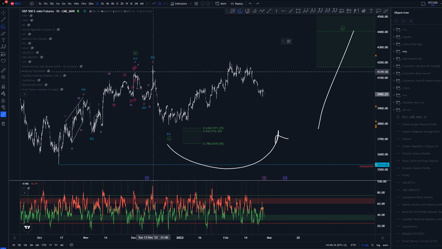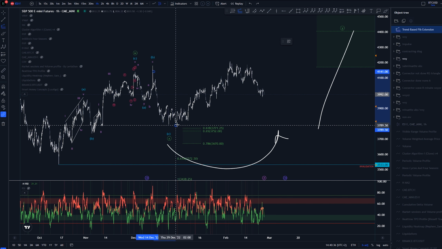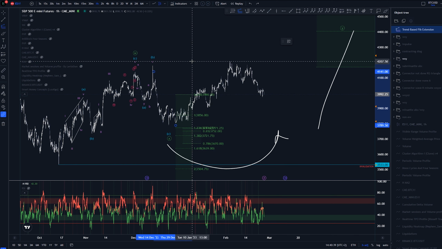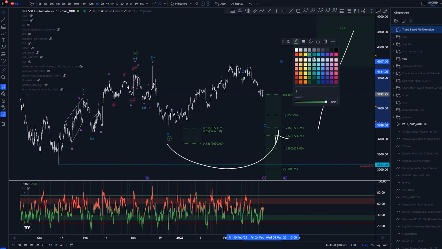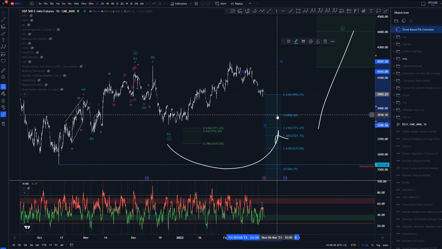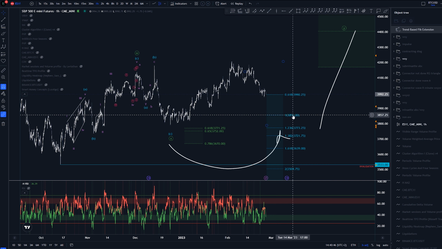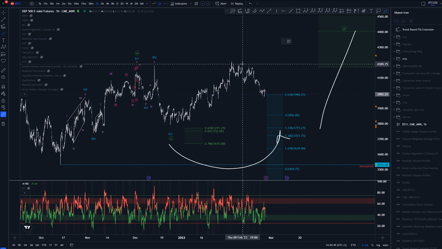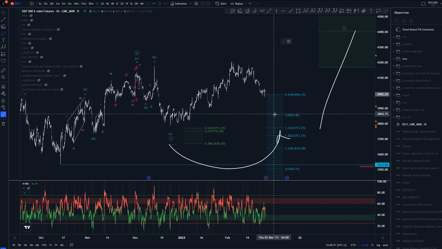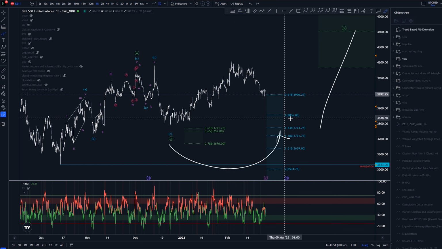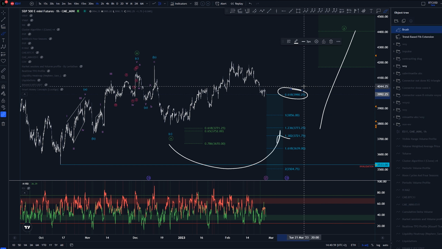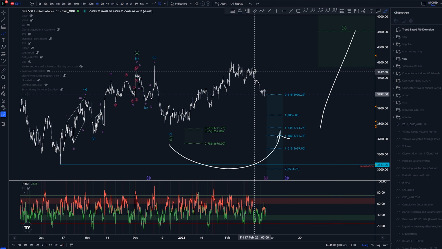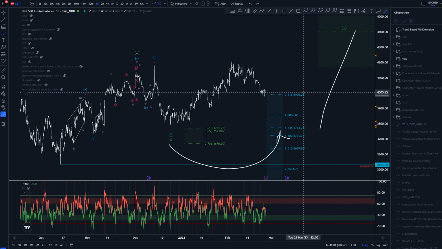Now that we have come this far already downwards in this price, we can start to take a look at some of the targets that we'd be expecting. Now 1-to-1 is again the major target for any kind of running flat. So if we see a confluence of the count saying that we have 5 waves ending at these 1-to-1 areas, then that could be definitely a good place to take some profits. We have already hit the minimum of 0.618. However, the count that I have here impulsing downwards is not nearly complete, so that's why I don't think that the 0.618 here is of any relevance, to be honest.